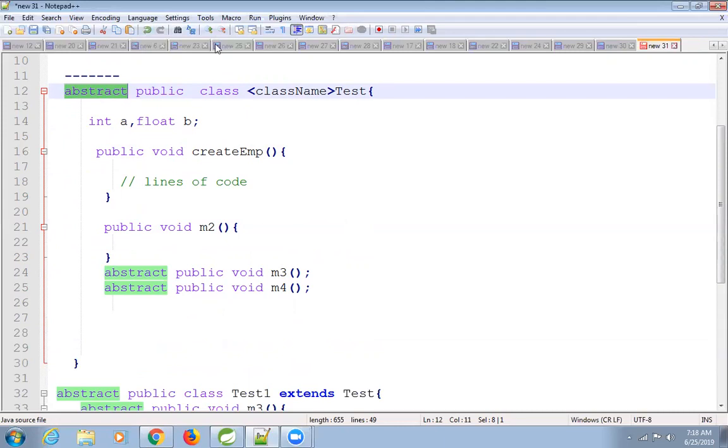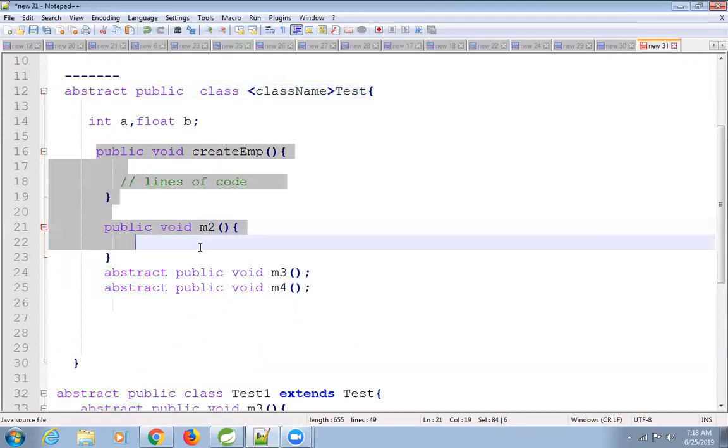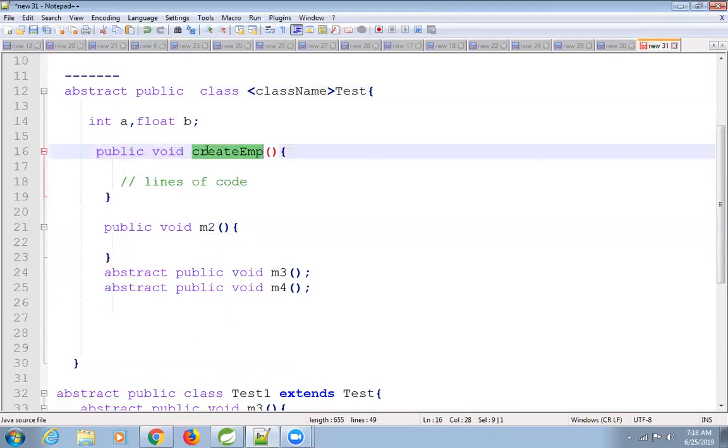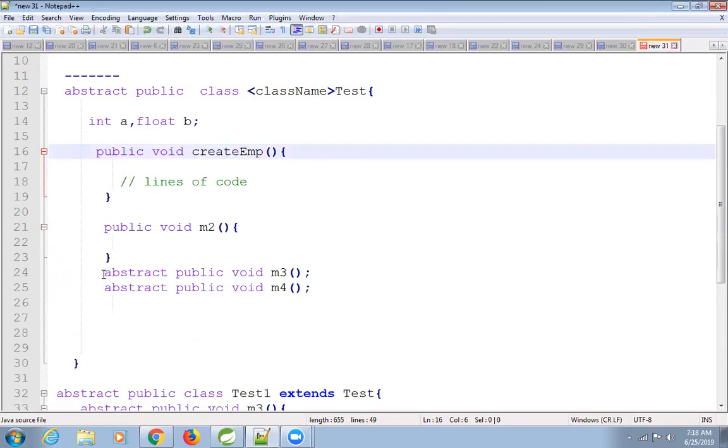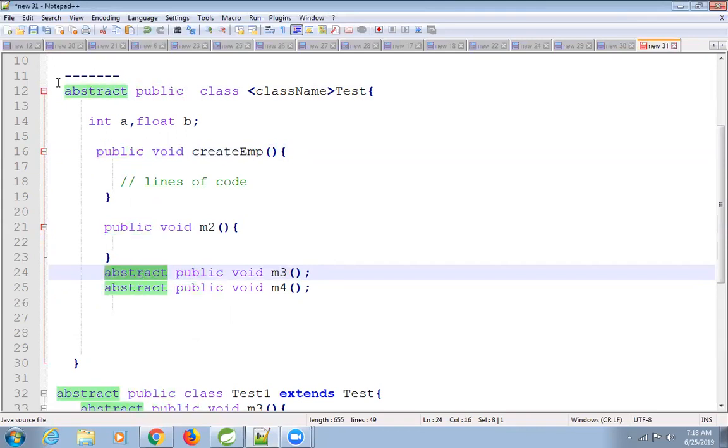A normal class won't have any abstract methods; it will have either implementation or default implementation. But if you have a method with no implementation, that method should be declared as abstract. And if your class contains one abstract method, then your class should be made abstract. Definition.